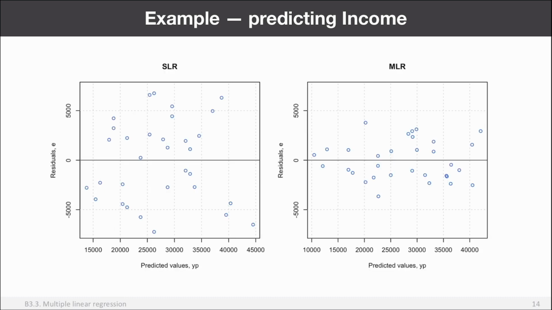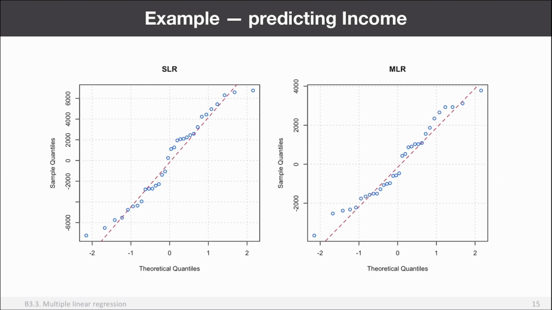Okay. So this is the residuals plot. So these are residuals. These are predicted values. Residuals, predicted values. Also, you can see that the pattern is more or less the same. They both look random, but the variation of residuals is twice smaller in this case. And this is the normality plot. You can see in both cases the normality plot looks fine. So it means that we cannot reject the normality assumption of residuals in either of these two cases. Okay.